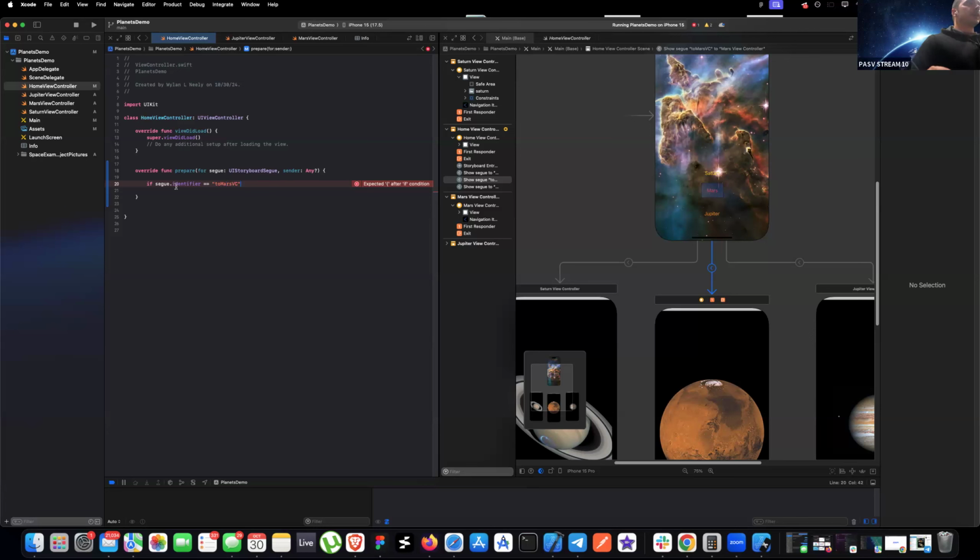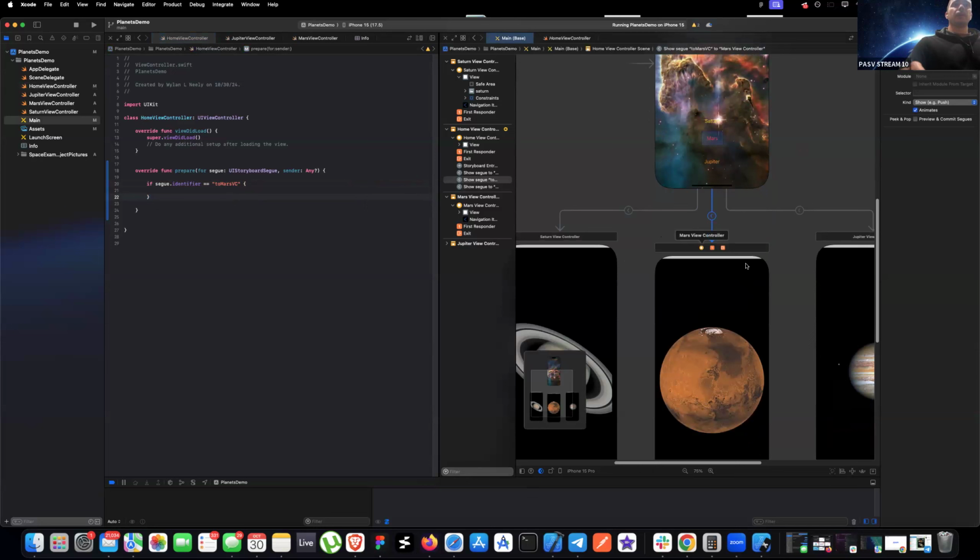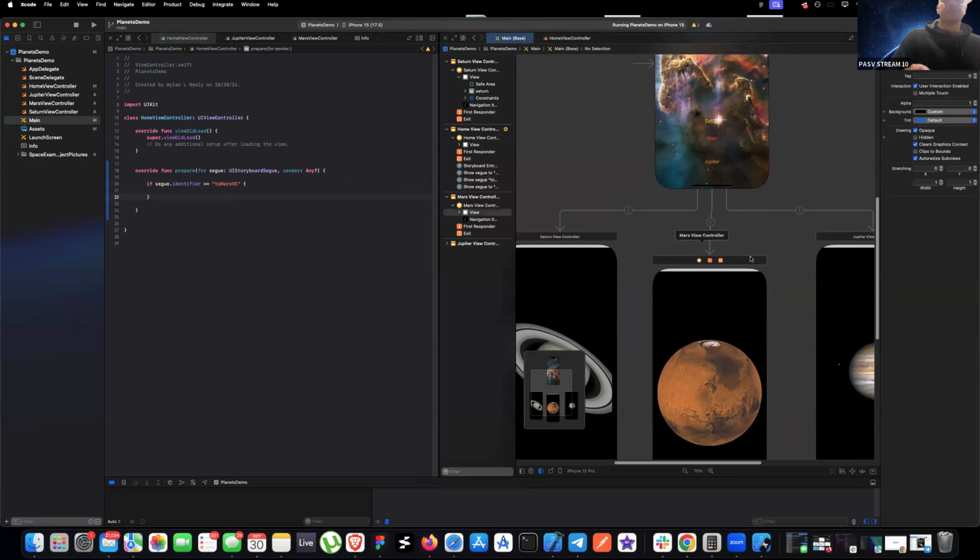So if the segue identifier is equal to Mars VC, now we can perform something. So now we're going to tell this Mars view controller to do something.